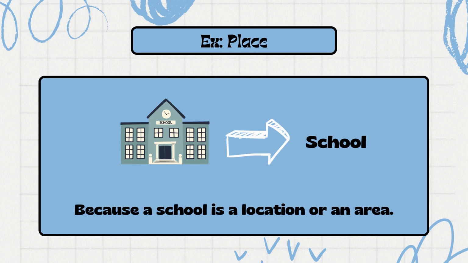You remember on our definition sheet like 30 seconds ago, it is a location or an area, and that's exactly what this is. You can go here. You can't go in a human. Like, you can't visit it. You know what I mean? This is a location or an area. A human's not a location. A human's not an area. In case it's like a statue or something, like a famous thing.